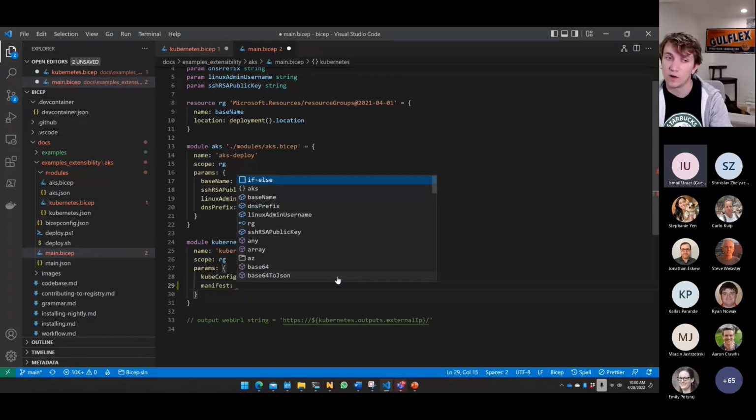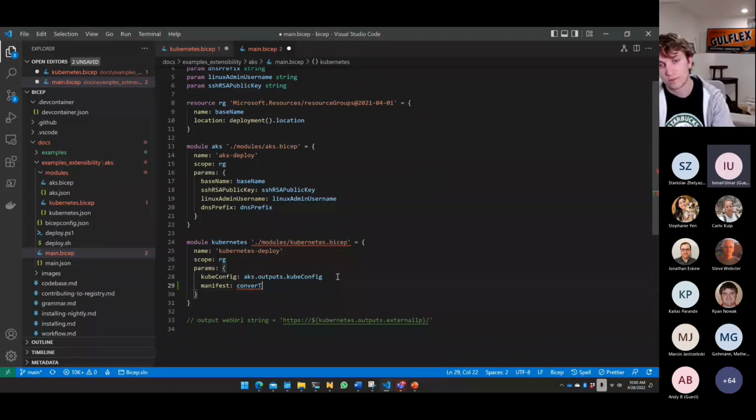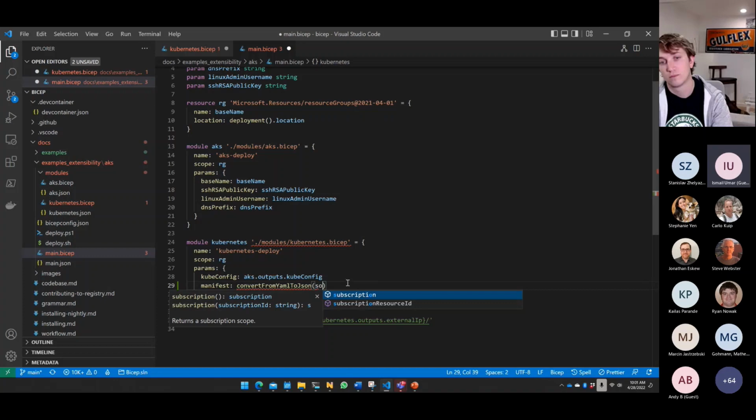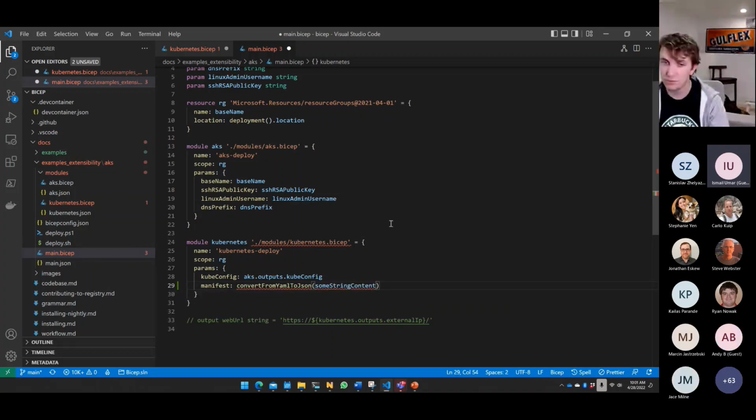I don't think I totally followed that. So something like convert from YAML to JSON. So you can pass the configuration as a string from the parameters rather than being in a specific file, because when it's in a file, it makes it static. So it needs to be in the template itself as a static value rather than having something general where you can pass any configuration that you want. And for one environment it can be this configuration, for another environment it can be that.